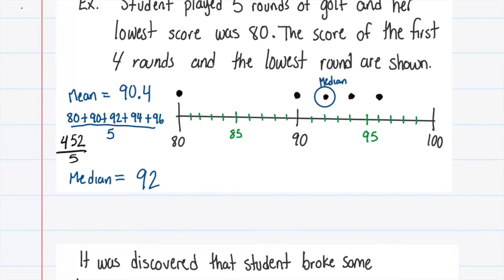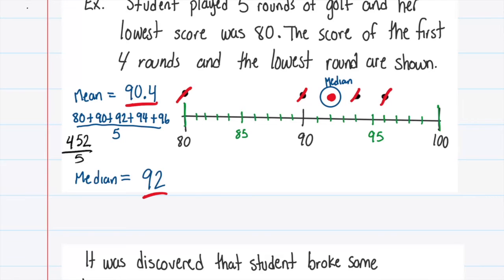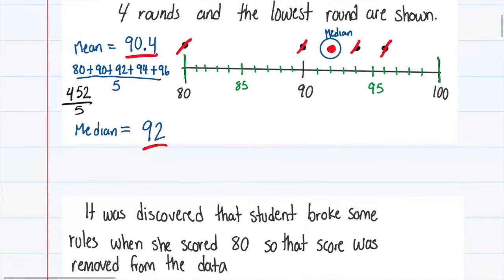Right? Now, how do we find the median? If you guys don't remember, the median is always the number in the middle once everything's in order. Notice that everything's in order right now. So if we were to cross them out to get to the middle, my median is actually 92. So we have our mean and we have our median. All right. Now let's look at part 2.